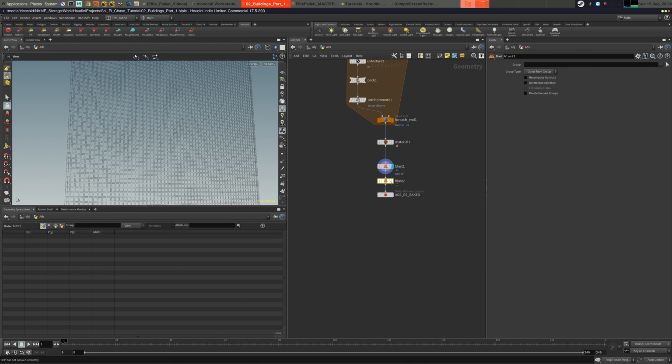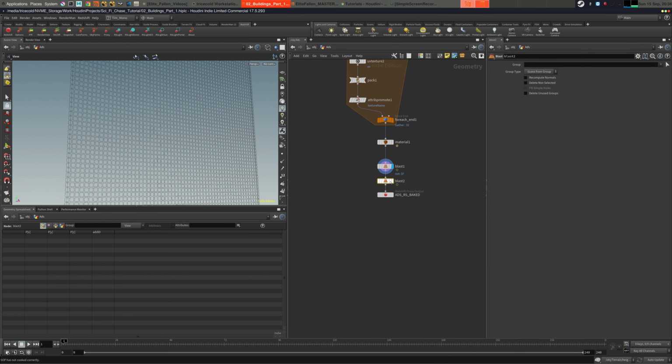So now in order to copy these advertisements on top of these locations, let's create just points where it counts. So drop in an attribute wrangle. Let's say create points on prim center.